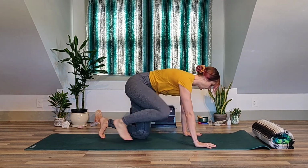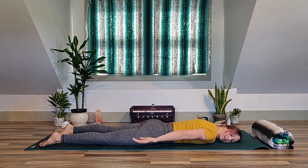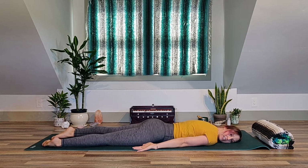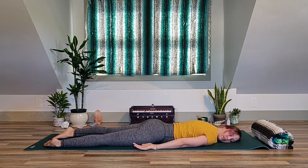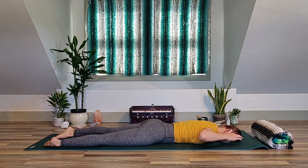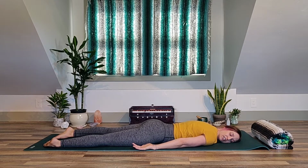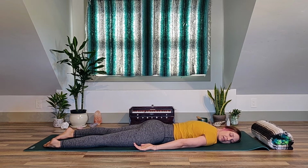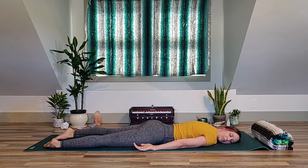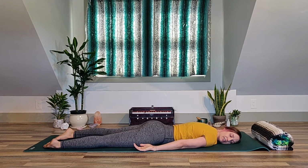So go ahead and lay flat on your stomach. You can turn your left cheek on the mat. Palms can be beside you, face up, and just let your heels fall to the side. Just fully relax your body onto the yoga mat. Close off your eyes. And just start to become aware of the sensations of breath moving in and out of your body. Notice the mat underneath your body, fully letting your entire weight of your body just be supported, relaxed.